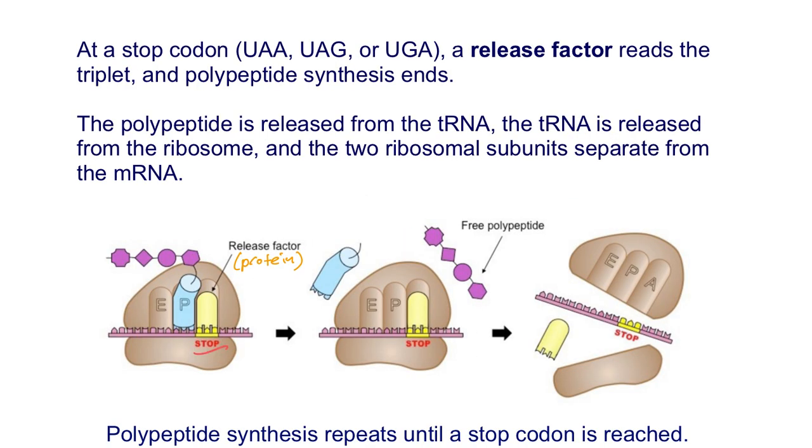Once you get to the stop codon on the mRNA, remember, mRNA is that strand that's moving through the ribosome. When you get the stop codon, a release factor called a protein comes in. What that protein does is break this bond right here on the last tRNA, and that whole amino acid chain is released. And then those 2 ribosome subunits pop open as well, releasing also the mRNA.